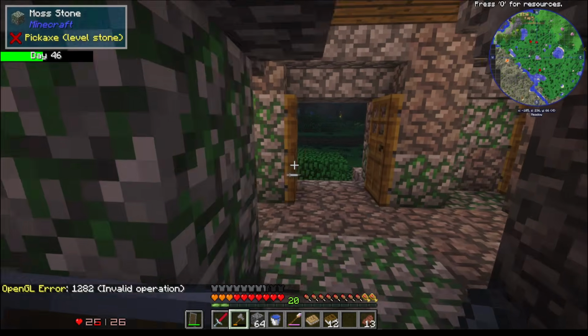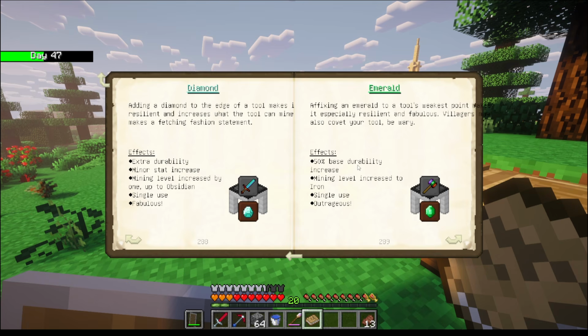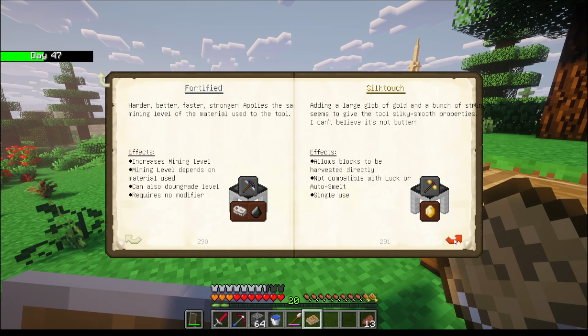Bookshelves, hooray! Okay, let's learn about modifiers. So we've got haste, luck, sharp, diamond, emerald. Emerald adds durability and mining level increase to iron. Okay, single use, outrageous. Extra durability, so I definitely think going emerald's a good idea.